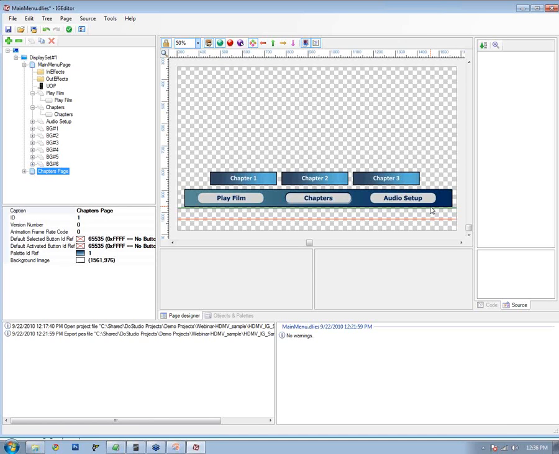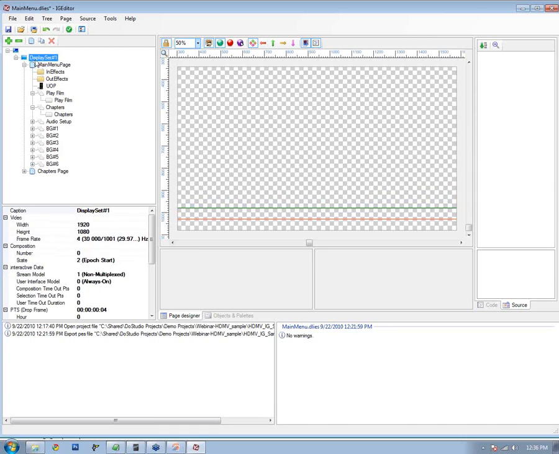Let's jump over to the IG editor and look at how we author the menu itself. In our main menu, first of all, an important parameter is whether the graphics are always on or pop up. For our main menu, they will be always on. That means that the graphics will be displayed on screen anytime it is playing.